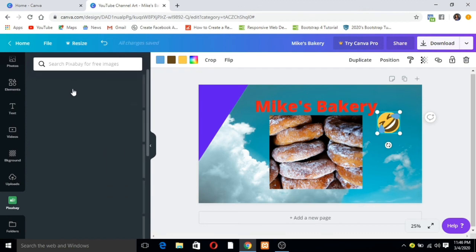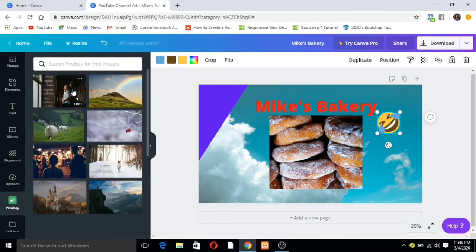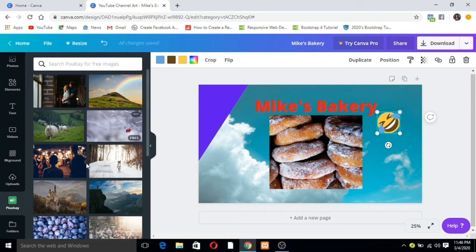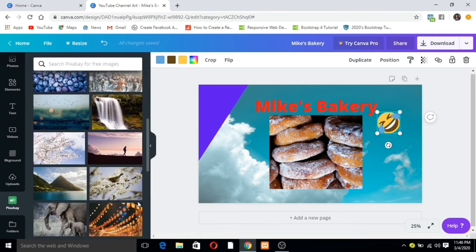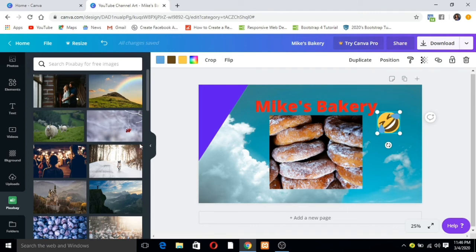Pixabay, like I said before, is a place where you can get free images, and their images are of high quality. All these images you're seeing here are absolutely free, so it's left for you to use them to your own satisfaction.